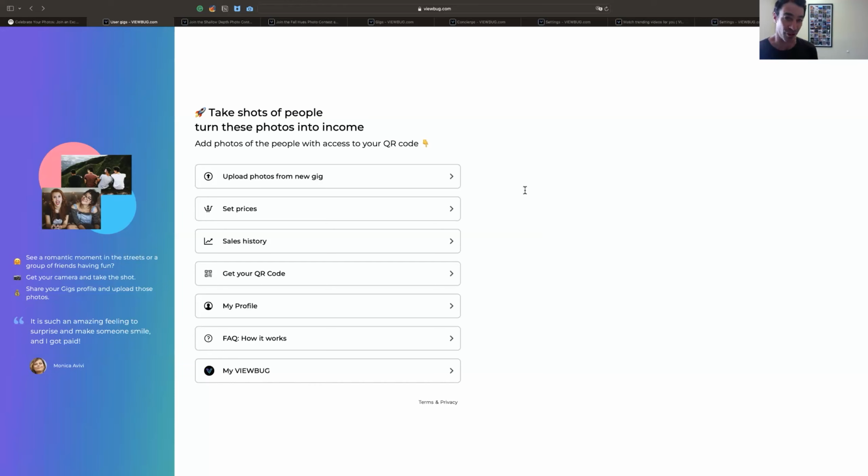So I would encourage photographers. Can they order prints here as well as the digital? Yes, they order prints. As you can see, you can set your own prices, and people go to your profile and they can either order a digital download or a print from the photo that you took.